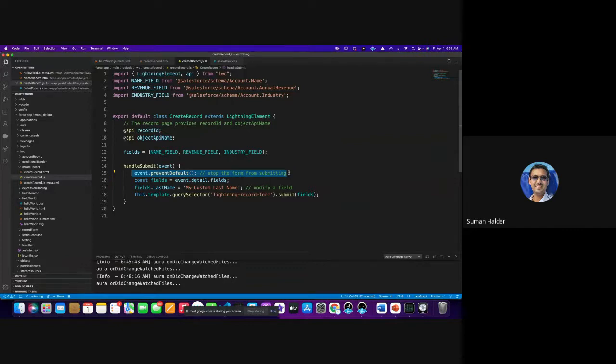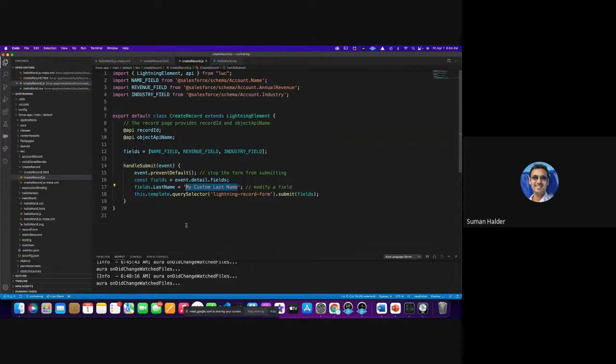Before that, I'm getting all the details of the fields from this event target, event detail. So event detail and fields, this is the field. From these fields, bring the last name, and then assign this value to my last name.